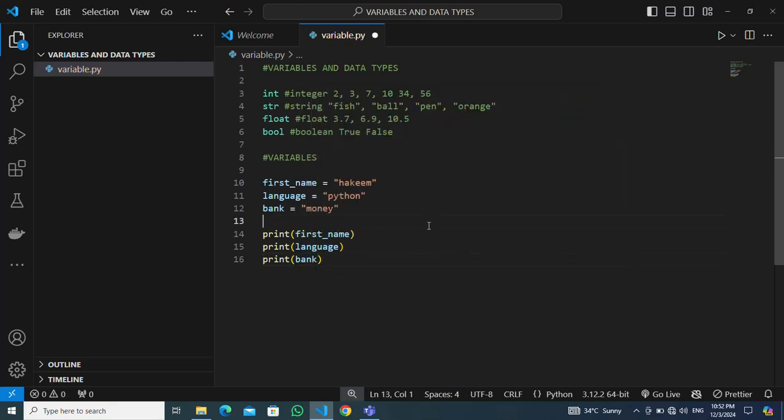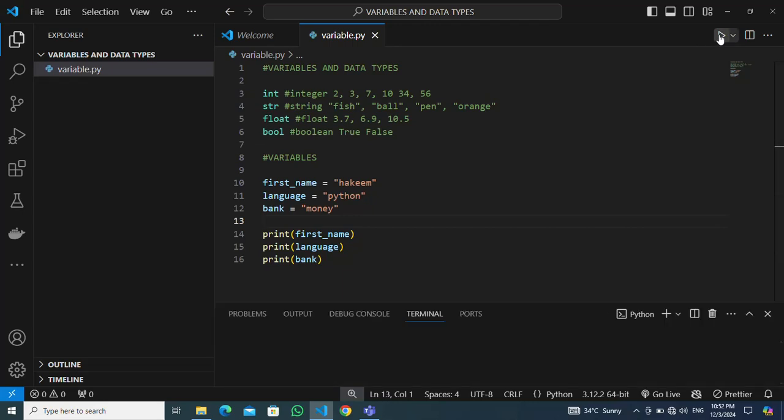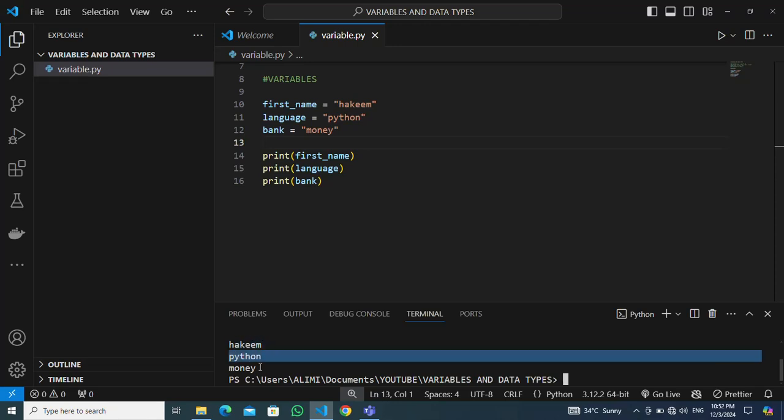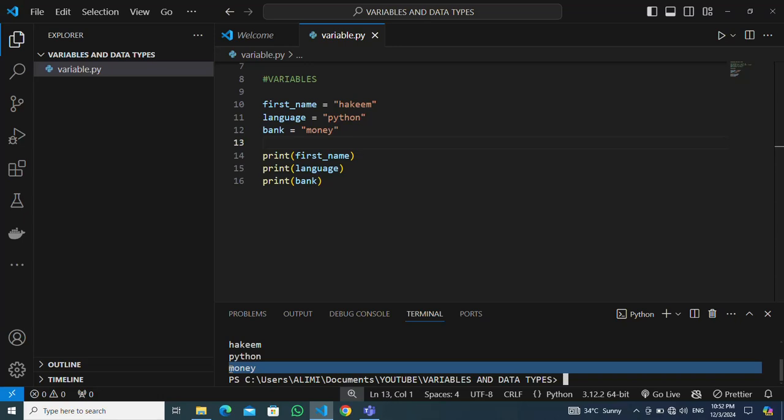So let me save my file, then I run it. Good. As you can see, we have our output here. We have Akim, also we have Python, then we have money as our output. So that is the basic thing we need to understand when working with variables.